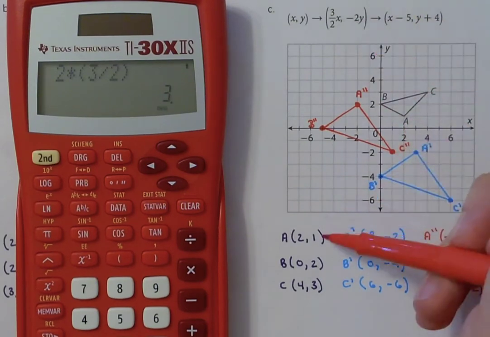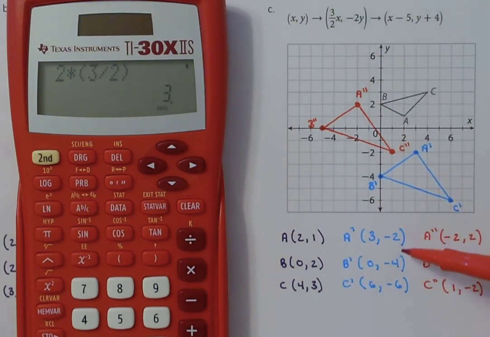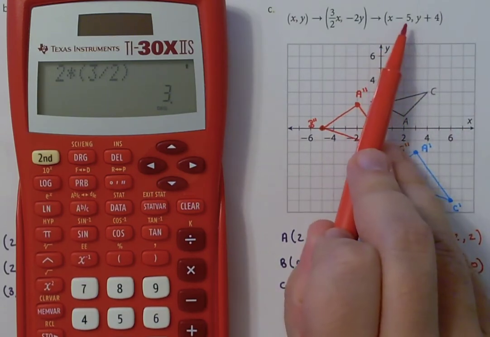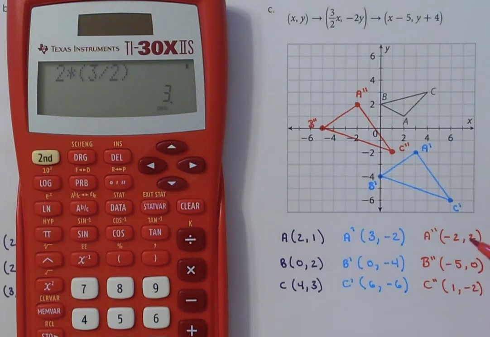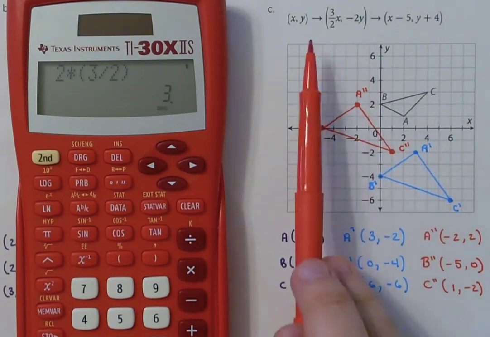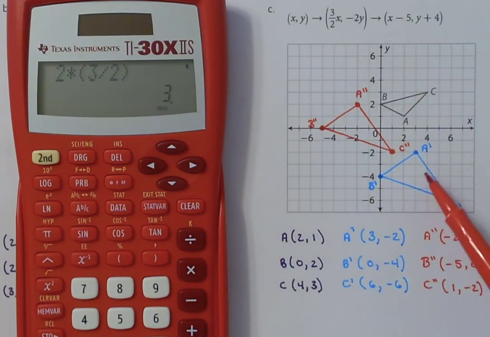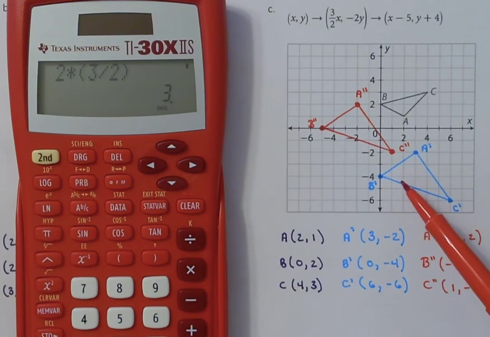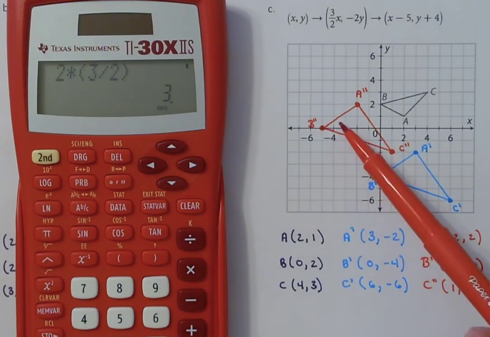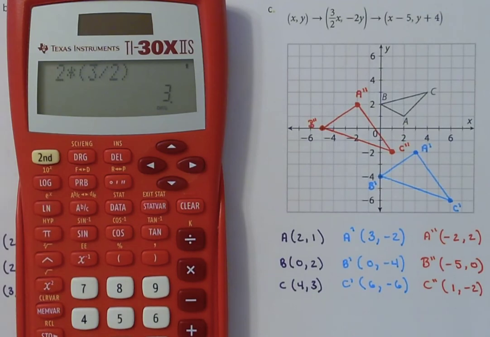Multiply by negative 2 to all the y values. We get negative 2, negative 4, negative 6. And then our second transformation, to subtract 5 and then add 4. So we get our new values. So if we look at this, we go from our black triangle to our light blue triangle, and then we translate the shape back 5, up 4 for our red triangle. So that is how we go through and do example 1, where we apply the sequence of transformations.